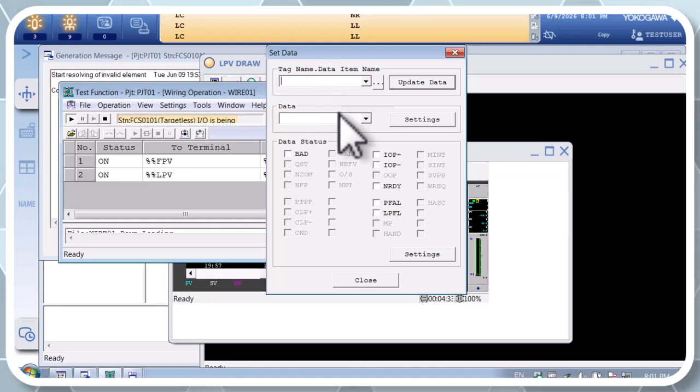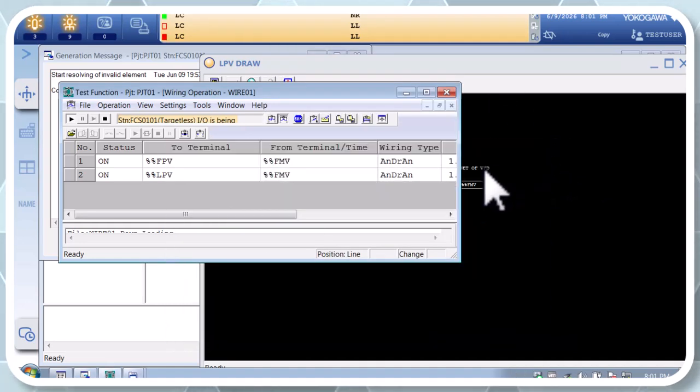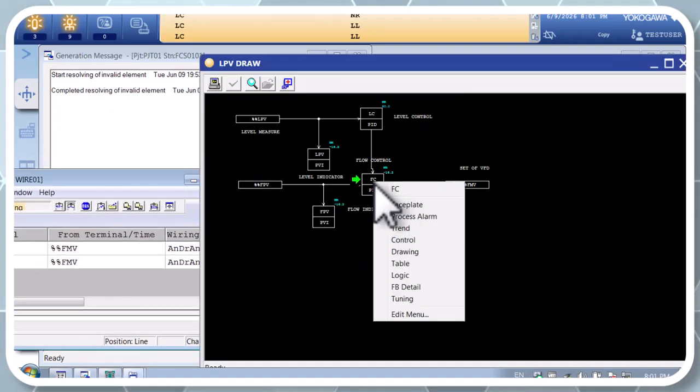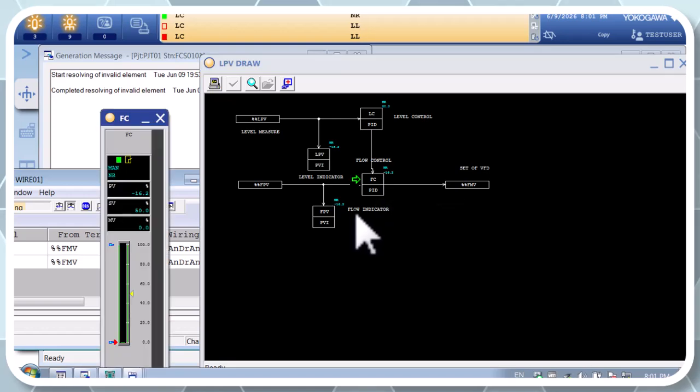And here we can change the mode of our blocks. So let's firstly check the FC mode. Let's check the mode of our FC in cascade mode and manual mode. Let's change it.